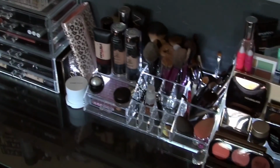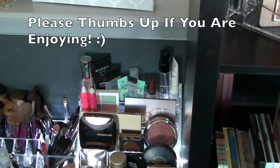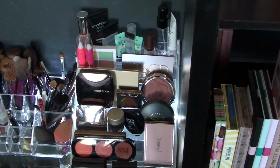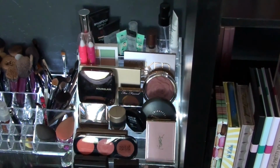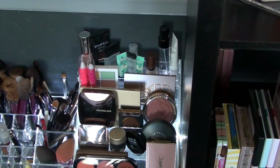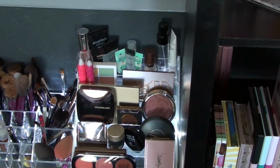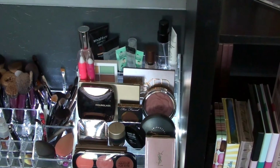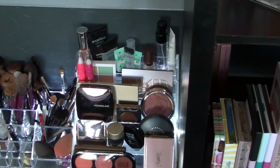And then down here is where most of my everyday makeup is, on the top of this acrylic case that kind of cascades up. This was from Amazon, by the way, and it is a nail polish rack, but I've used it for this. You can totally search them, and if I can find it, I'll link it below, but it totally works. So on the top shelf there is mostly my primers, a select few of them, and I have a BB cream there too. Don't ask me why, it just kind of got there.